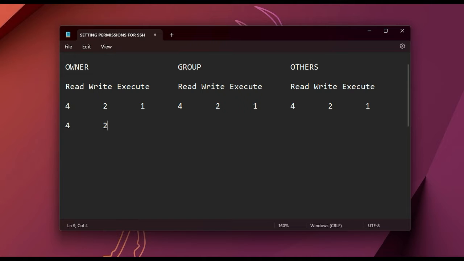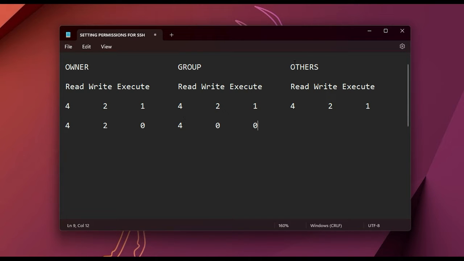And then let's set the execution permission to 0. For the group category, we want them to be able to just read the file, so you have 4 points for that, and 0 for not being able to write and 0 for not being able to execute.